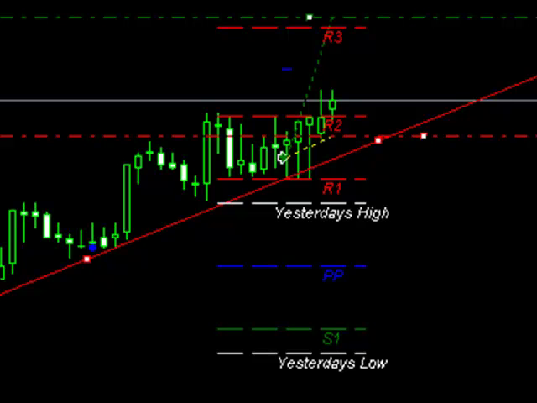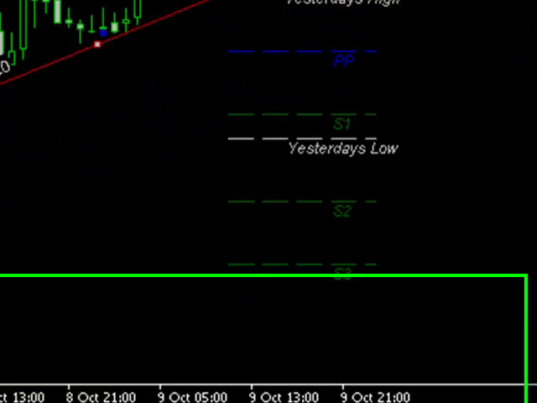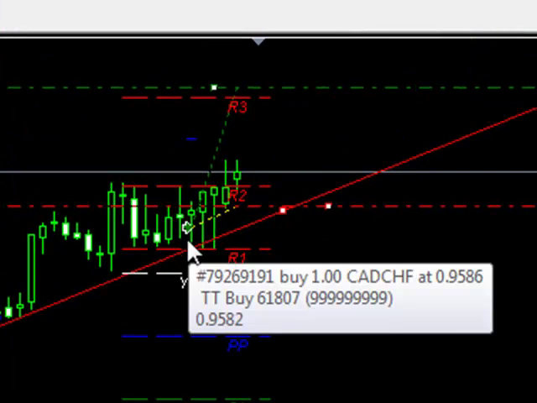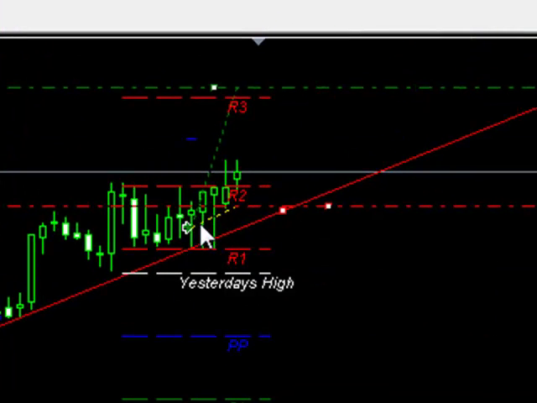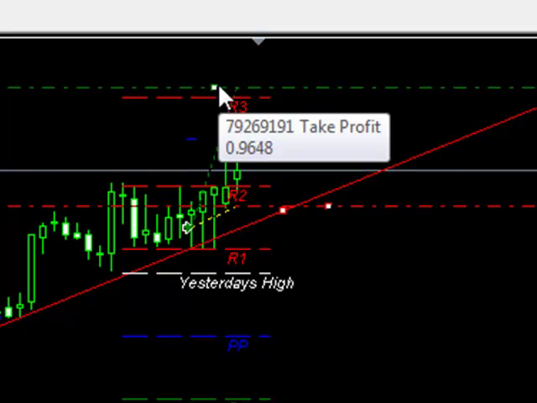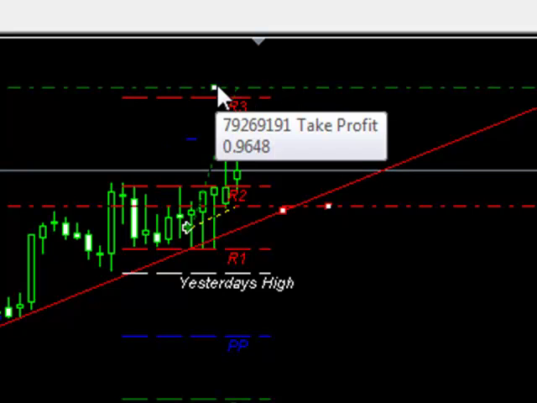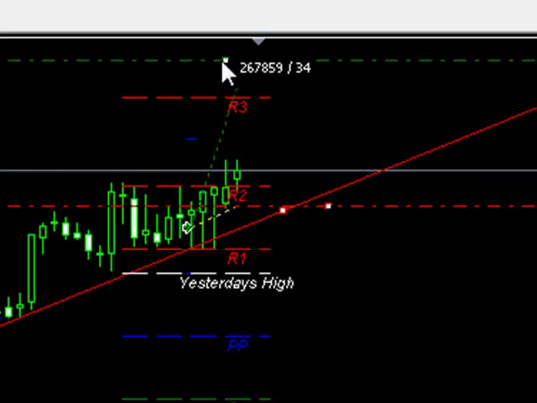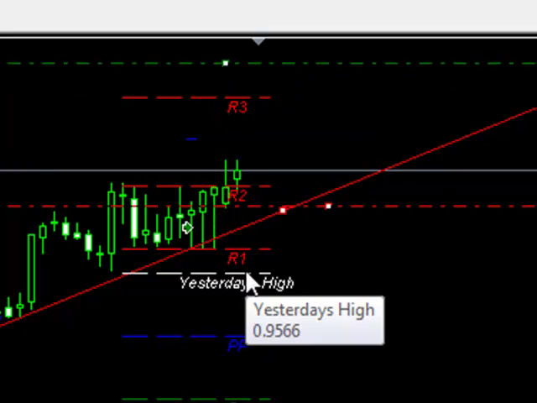Currently we are $276 or so up. Lately our trailing stop has actually moved north of our entry point, so I've moved the take profit level up above R3 here. I may well let that run even more, and I can easily adjust that just by clicking on the level and moving it to whatever new level I like.